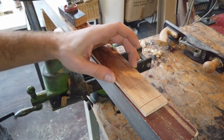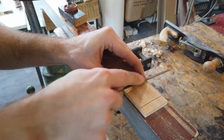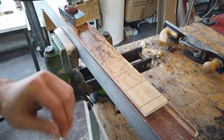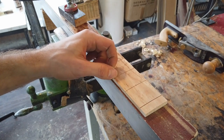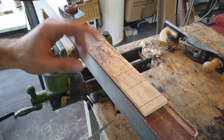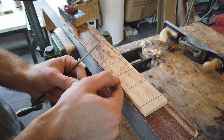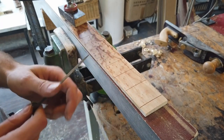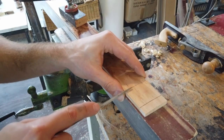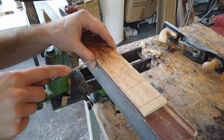Okay, before I can glue on the bindings, I slightly break the edge here. So whenever in the future you might have to replace frets, it doesn't pull out the veneer on the top. It's not only with the veneer, I do it every time. These hooks tend to rip out some fibers sometimes when you want to replace a fret. That's why I'm using this triangular file and slightly break the angle.